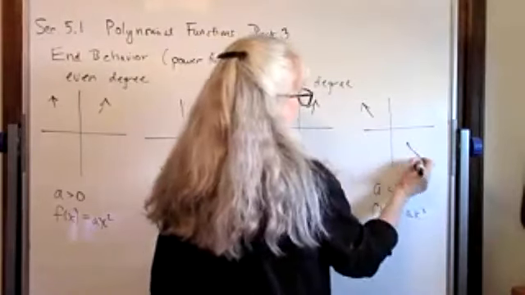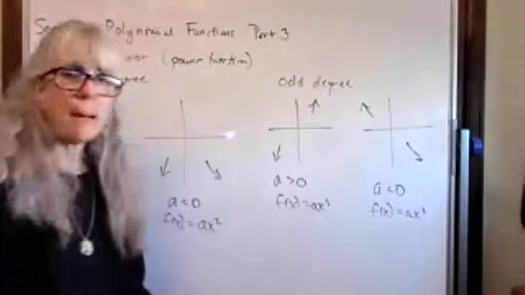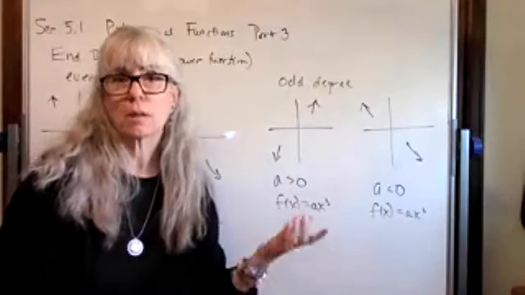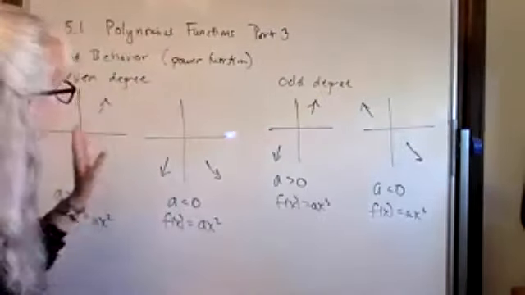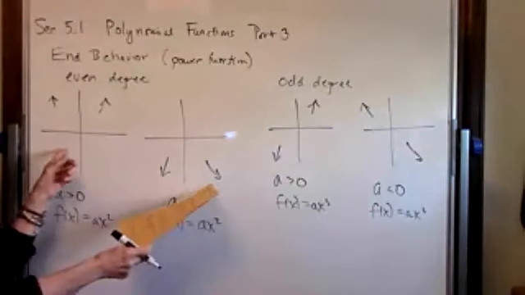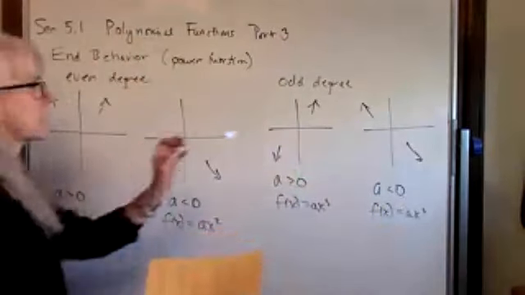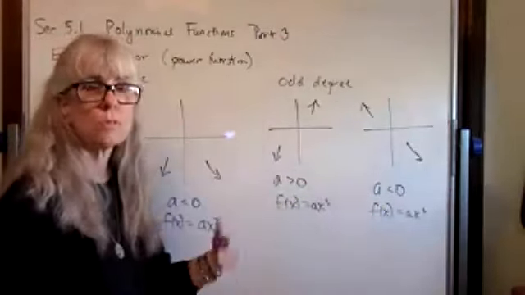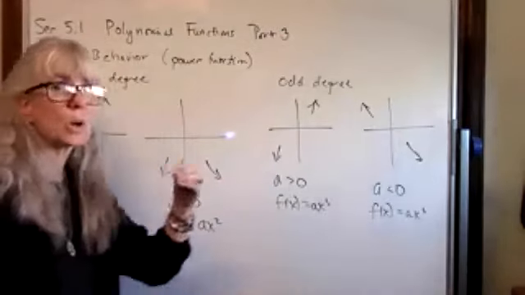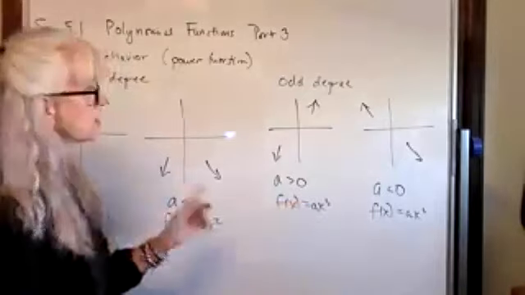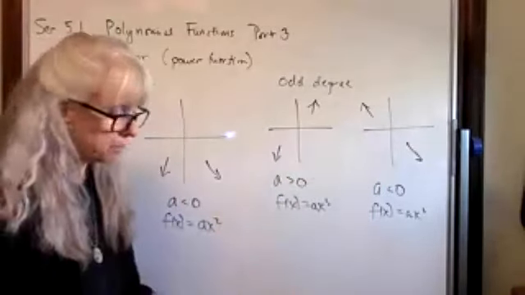Now, what happens is as we move up in terms of exponents and power functions, x to the 4, because it's an even degree, will mimic these guys. And x to the 5th would mimic these guys. X to the 6th, x to the 7th, and so forth. So if you know the overall degree of your polynomial function, that's its power function, and you can tell me where it's going to start and where it's going to stop.